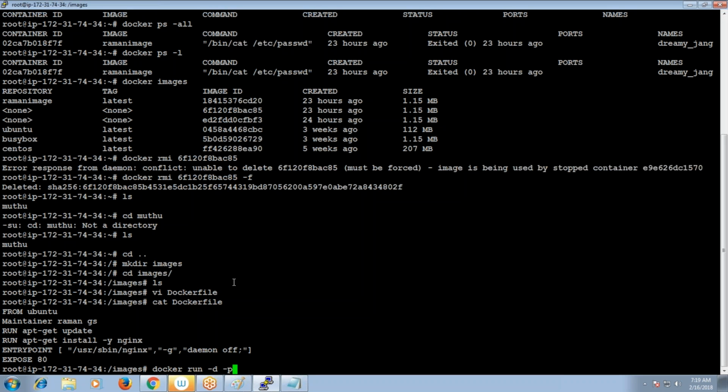I need to map port 80 of my container to a host port so that I can get to it using a browser. The first port specifies the host port and the second port specifies the container port that is mapped. Let us specify the name webserver1. This is the name of the image.